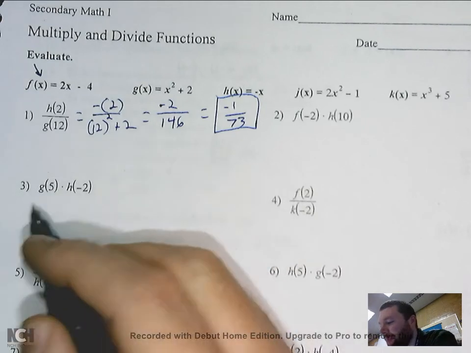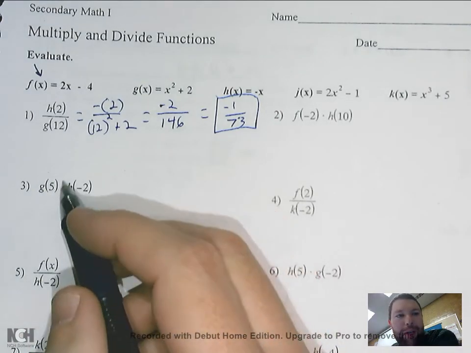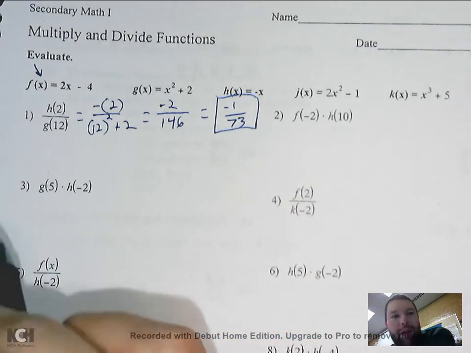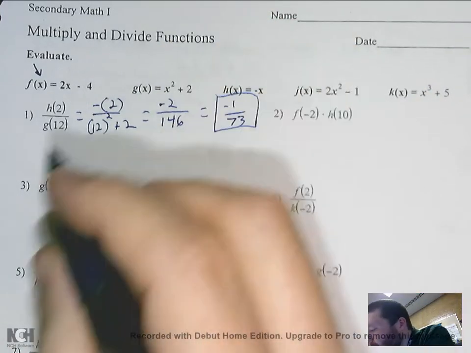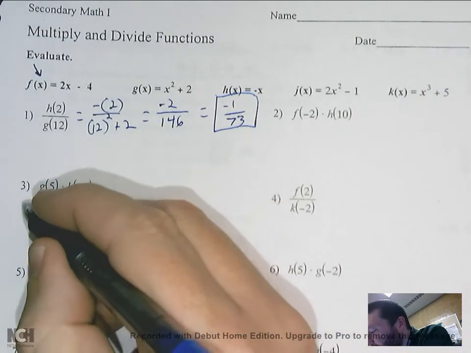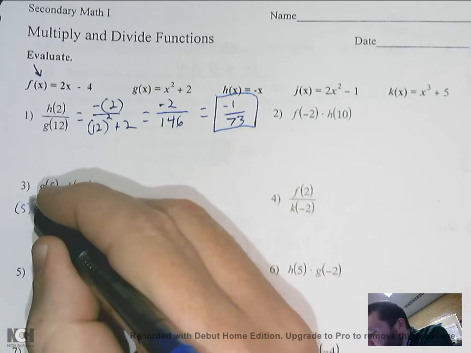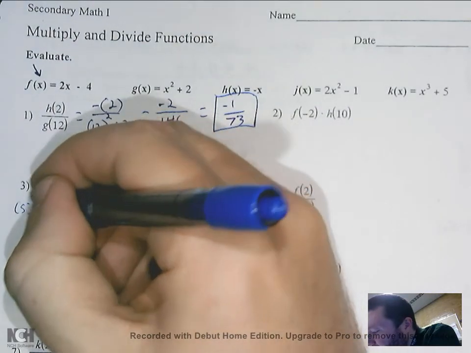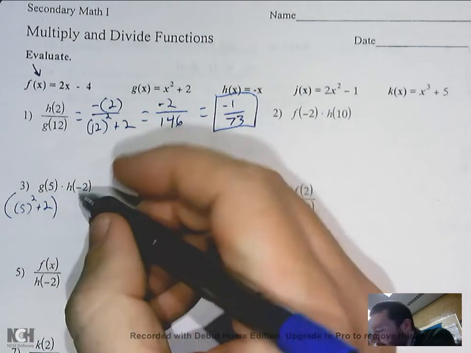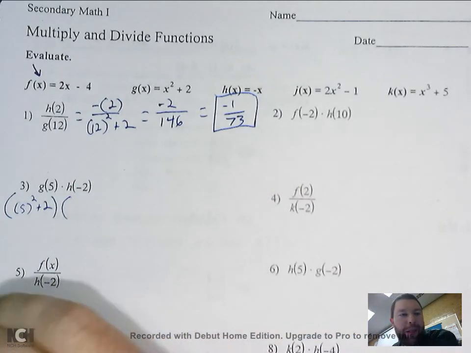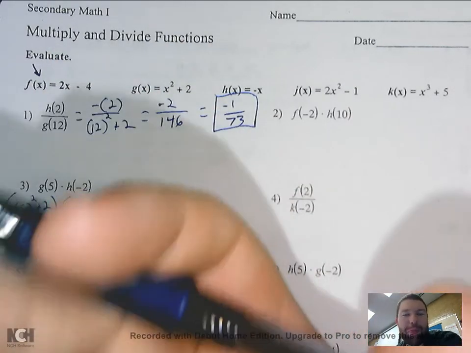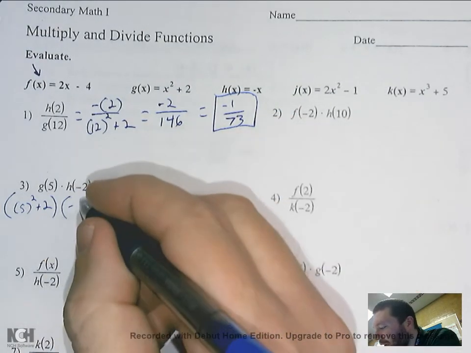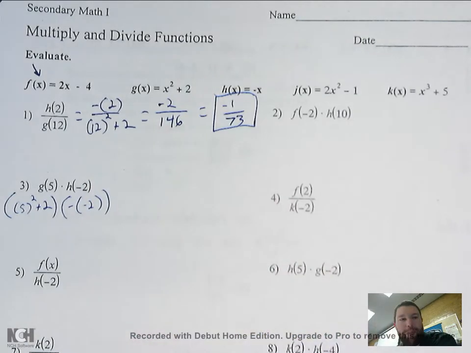Multiplication, I mean, pretty much the same idea. We're going to solve them down to a single number and then do the multiplying last. So g of 5 and h of negative 2 are what we're trying to multiply here. So g, again, is x squared plus 2. So it would become 5 squared plus 2. Now with multiplying, I'm going to put parentheses around the whole thing so I don't get them confused. And when I have two parentheses next to each other, that just means they're multiplying. So it's just another way of saying multiply when you put parentheses next to each other. And then I'm plugging in negative 2 in for negative x, so it'd be negative 2 in the parentheses.